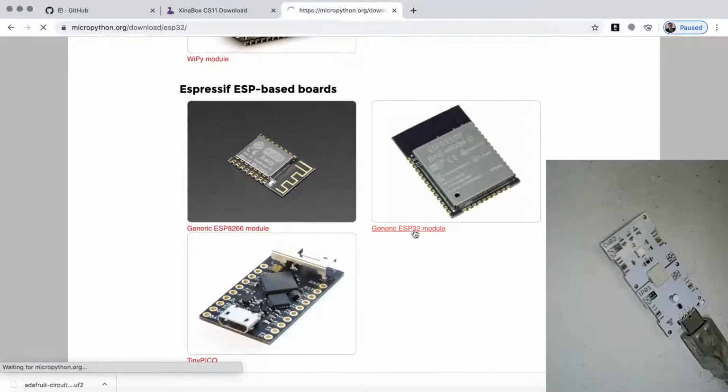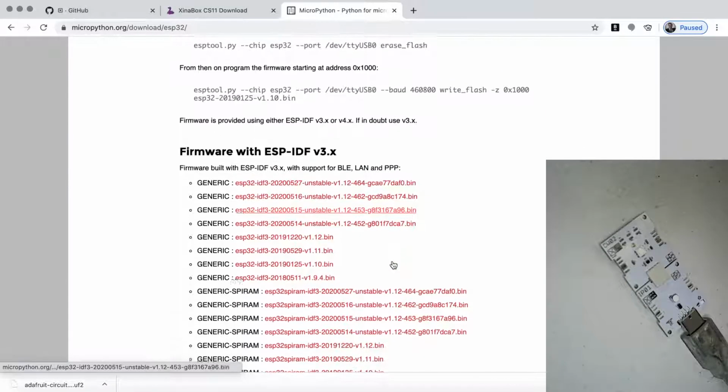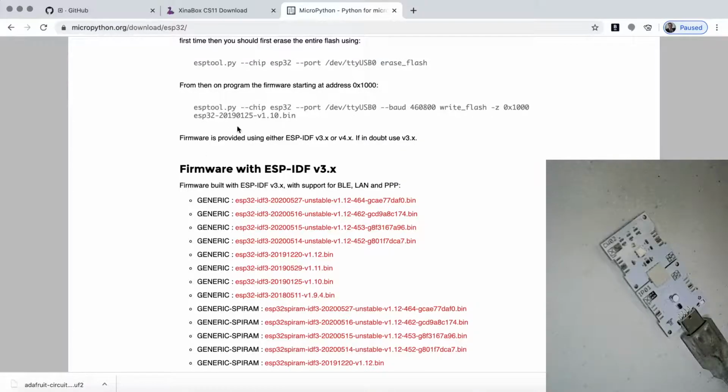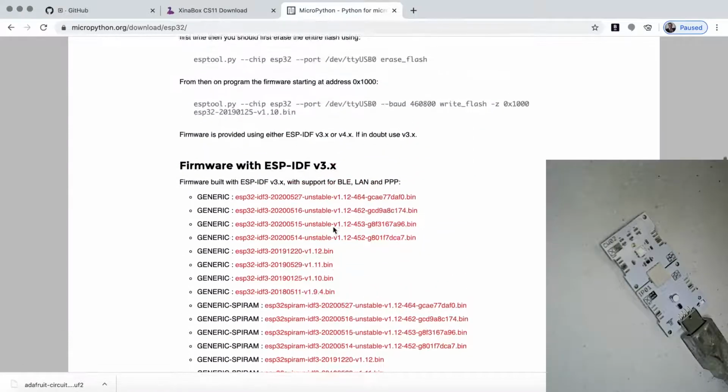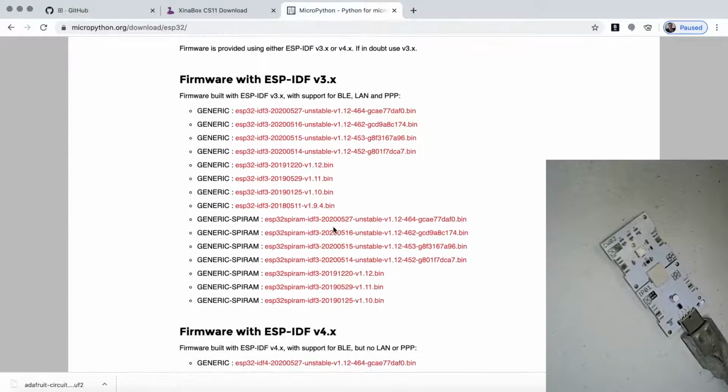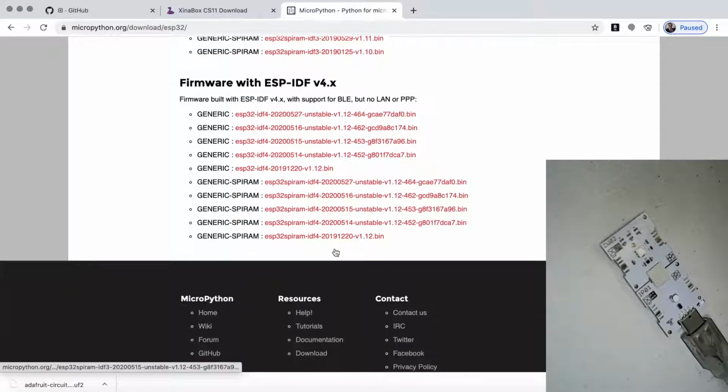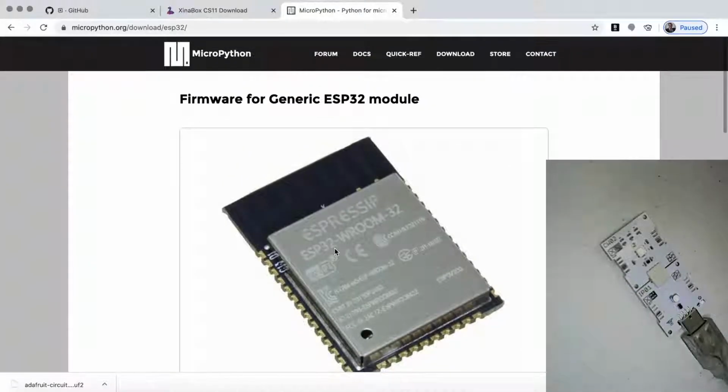If you click here and say you want to program it, it talks about downloading something called esptool, and you have to write this statement here. There are a number of different versions, including unstable versions. So we try to find something that's stable and put it in, because that is the impression we want the user to have.